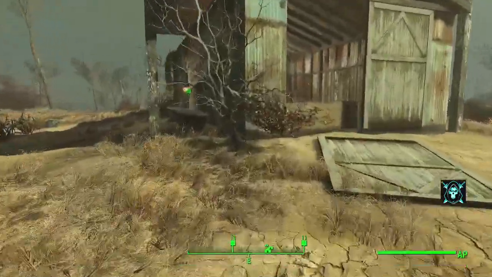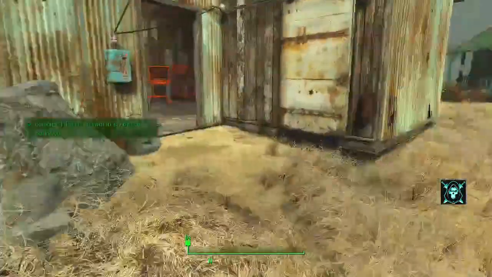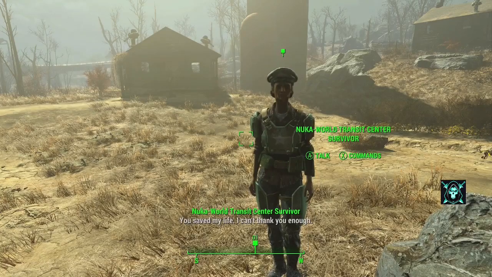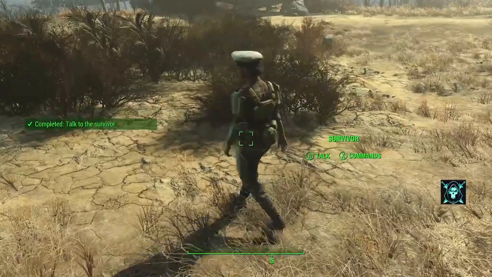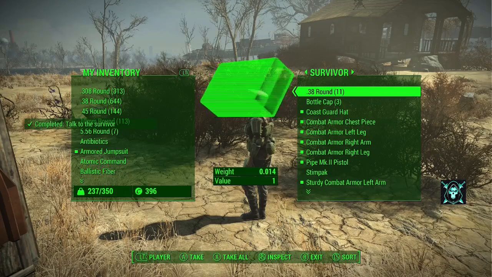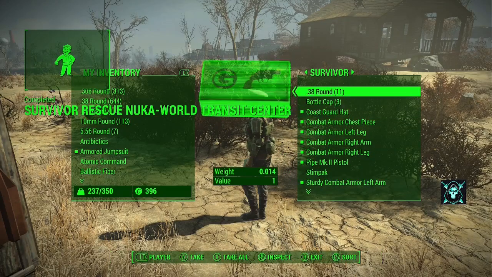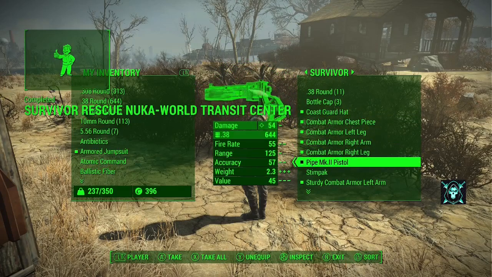And we are back. Sunshine Tidings. Let me go ahead and go in here. Up to the survivor. You saved my life. Thank you. And let's talk to her. I just want to trade a few things. Okay. See what she got. She got some food. What weapon does she have, though? Oh, pipe pistol.